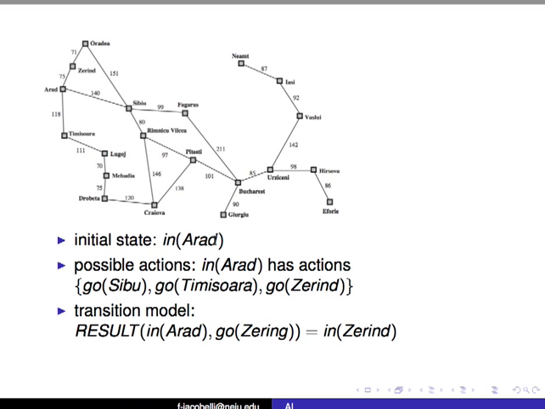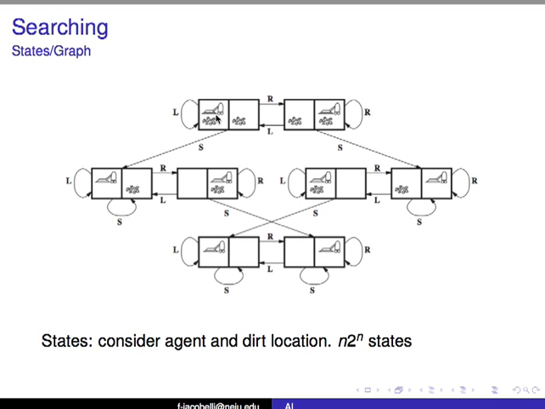This looks a lot like a graph. The initial state could be something like 'in Arad' — that's the initial state right here. The possible actions could be: go to Sibiu here, go to Timisoara down south, go to Zerind up north. Those are potential actions if your state is 'in Arad.' The transition model says: if I'm in Arad and I take an action, what happens after? For example, go to Zerind — and it costs me 75 kilometers. That's a transition model. In the vacuum cleaner example, there's a vacuum cleaner that can be in either the left room or the right room, and it can suck the dust or do nothing if the room is clean.